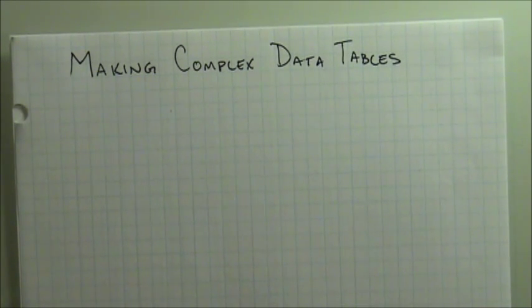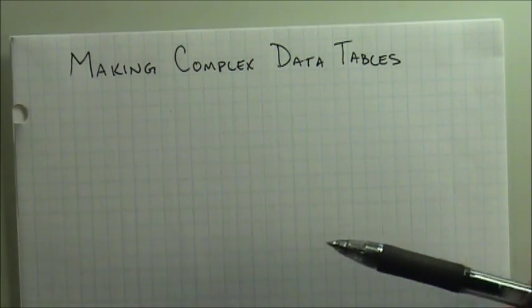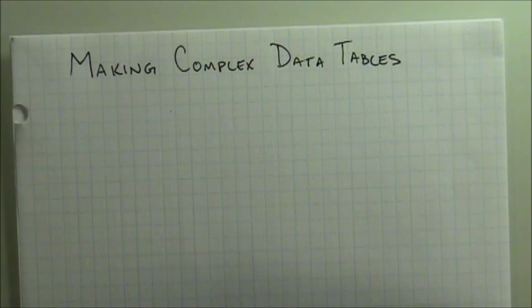Okay, in this video we'll look at making complex data tables. We'll still use the same principles we learned in making simple data tables. All the same principles still apply. But what makes complex data tables a little bit different is that oftentimes in a given set of data, there is repeated or common properties that we can simplify a little bit. I'll give you an example of that.